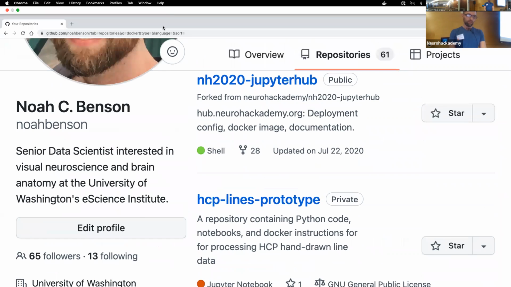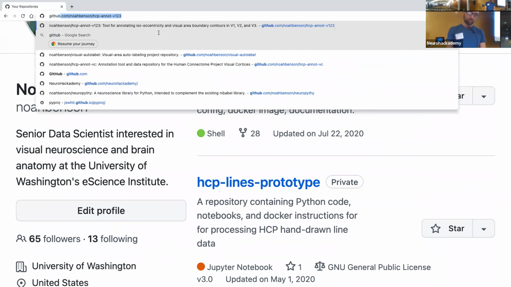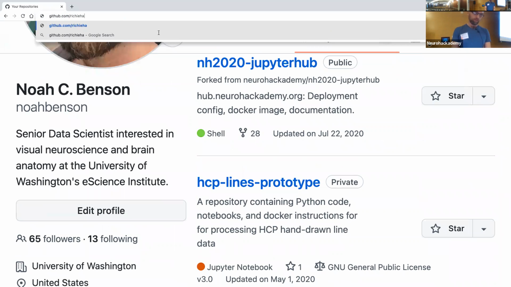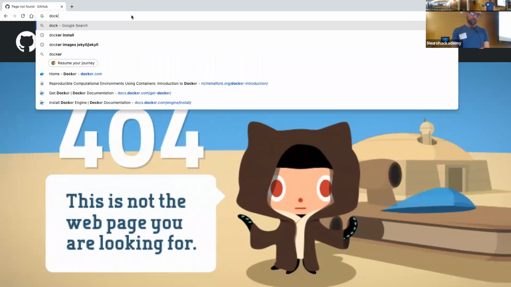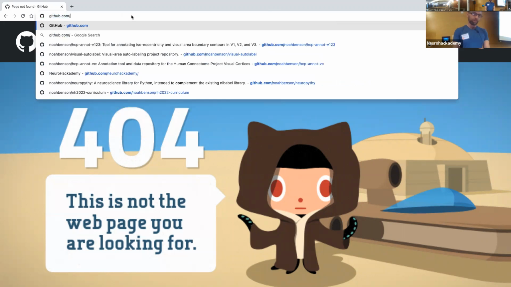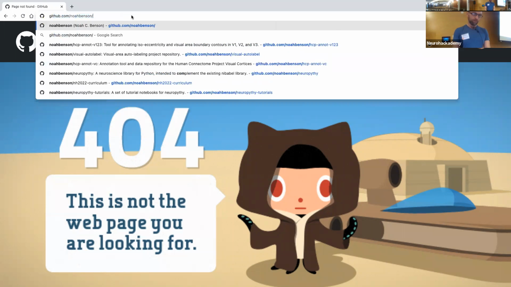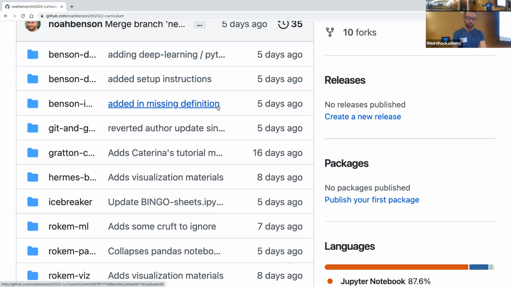So it's actually in the NeuroHackademy curriculum. That's probably the easiest way to find it. Okay, so can't see anything there.